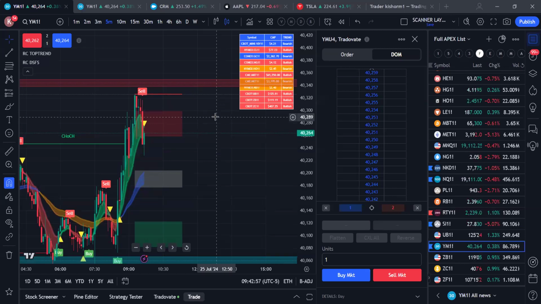If you have one company, you can have 20 accounts. If you have two companies, you can have 40 accounts. So the same trade you can copy into different accounts, right? So even though you make $100, you are basically copying the same $100 trade into another 20, 30, 40 accounts. So all you need is one trade with a perfect setup. That's it. You are done for the day. You can continue to focus on your primary job.